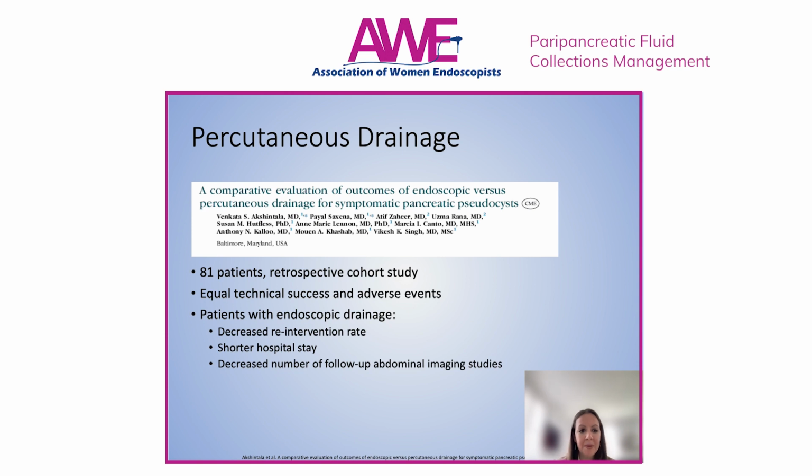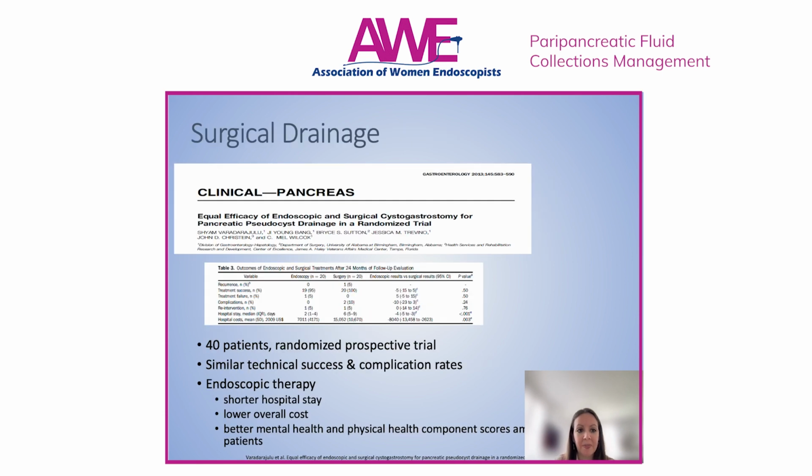Percutaneous drainage can be efficacious, although when you look at it compared with endoscopy, this is a retrospective study of 81 patients showing relatively equivalent technical success and adverse events, but patients with the endoscopic drainage had decreased reintervention rates, shorter hospital stay, and a decreased number of follow-up abdominal imaging studies, which can be significant as these patients are getting quite a few CAT scans over the course of their disease process in order to track their response to therapy.